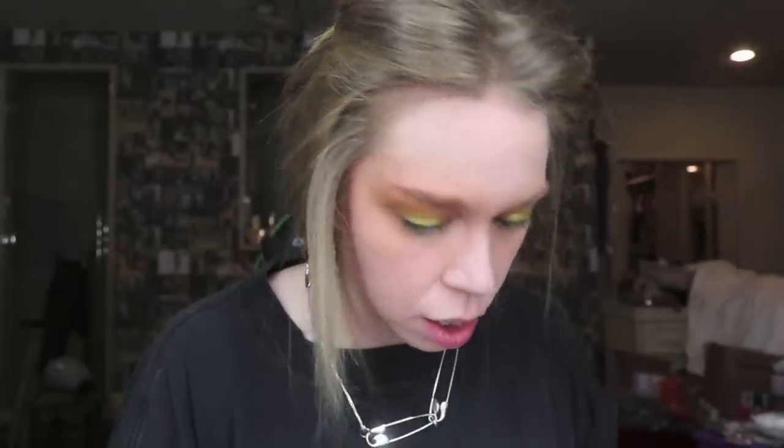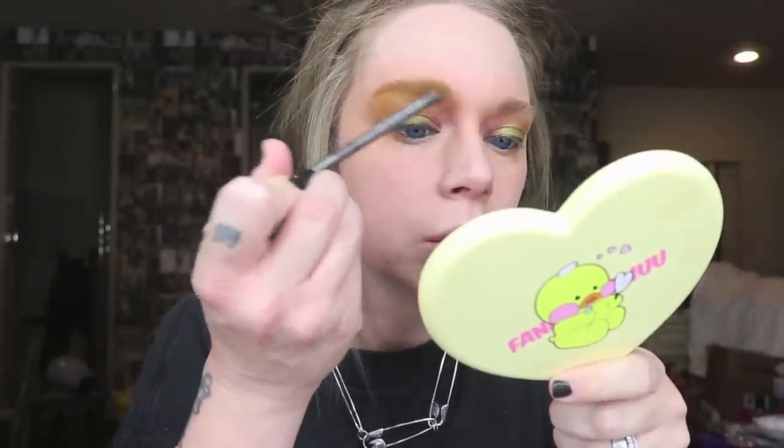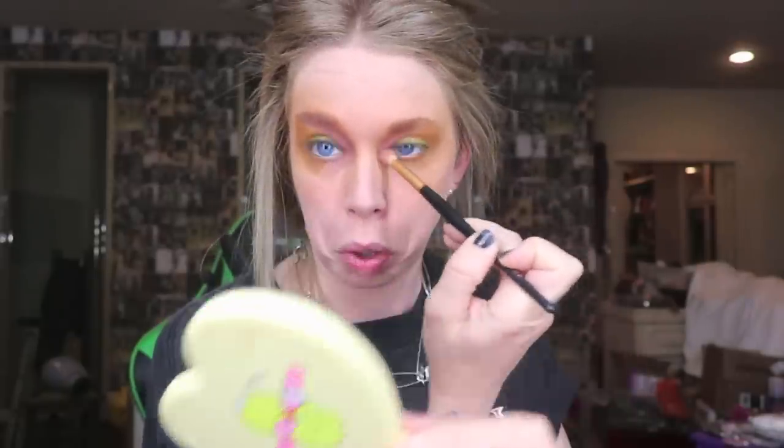Going through again with the Martian Soil color, which is the color that I have been dragging through my brows. Maybe this is why I don't need any concealer or anything, because I'm just going to paint eyeshadow all over my face like a nut. Dusty Rose Phone Home shade again, and just darkening this, and then of course bringing it down underneath the eye, trying to give myself these nice eye bags here.